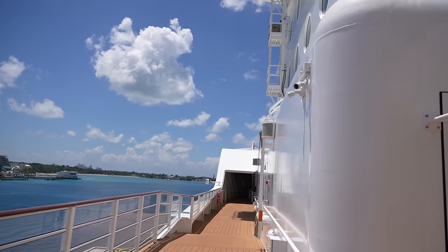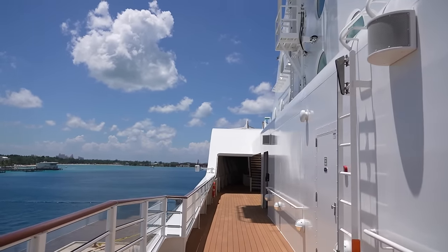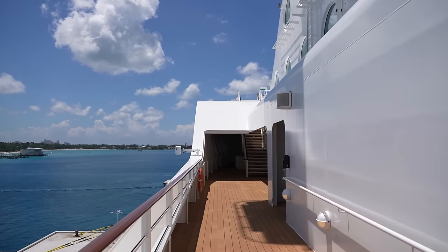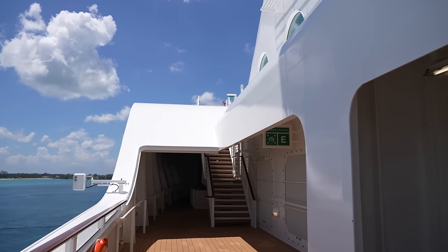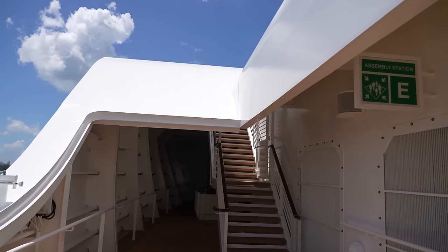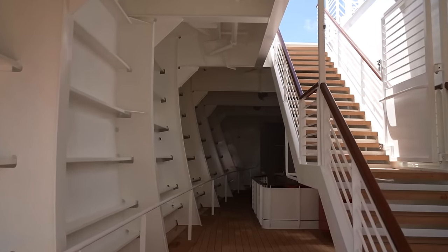All right, let's see. There's a tunnel over here and another set of stairs. This is like a choose your own adventure. Also, I feel like our little tour has gone off the rails. There's another little ramp there. Our tour has gone off the rails here because we're on deck 5 right now, about to go up on deck 6 on the outside of the ship. Oh, some cold air just blasted out. Or should I go this way? What happens here?